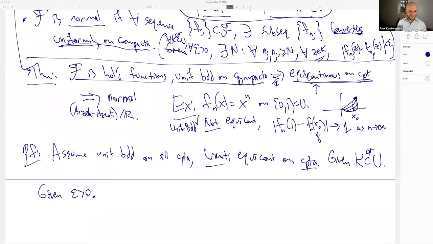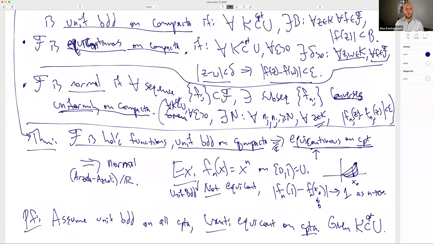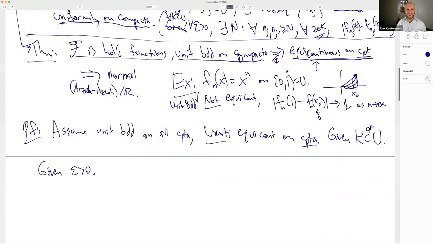Anyway, so what are we going to do? All we know about the sequence is that it's uniformly bounded on any compacta. So we're trying to get to a statement like this. The hint is that we're going to use complex analysis. And there's something very powerful that we have in complex analysis, namely the Cauchy integral formula. So let's try to get the Cauchy integral formula and integral representation involved.